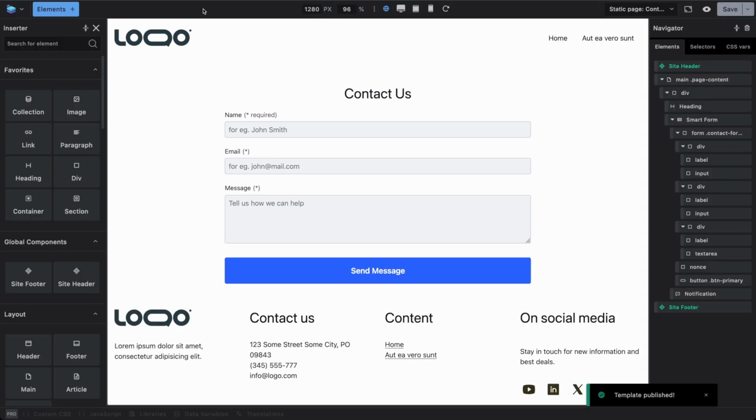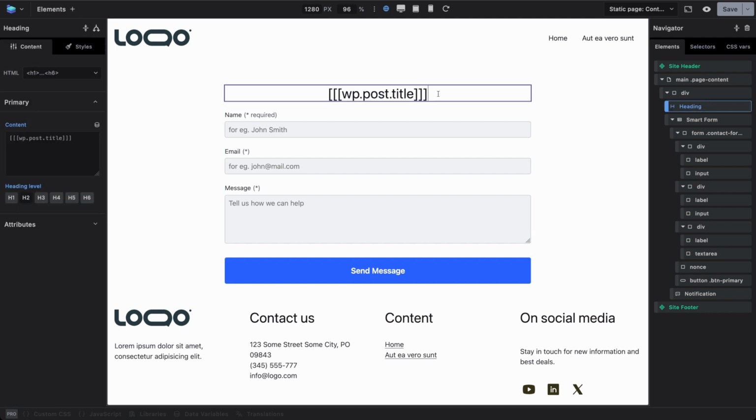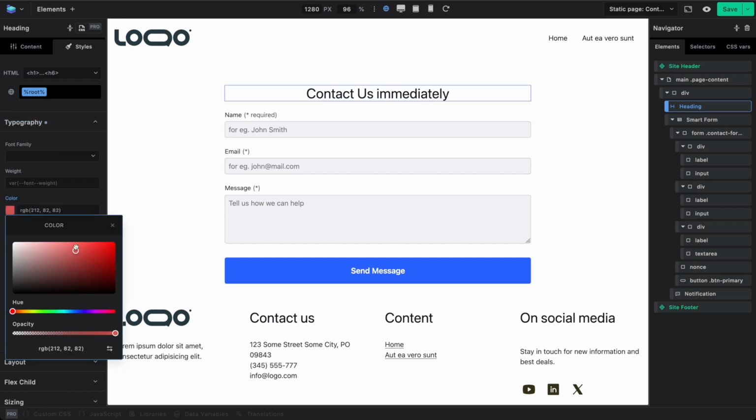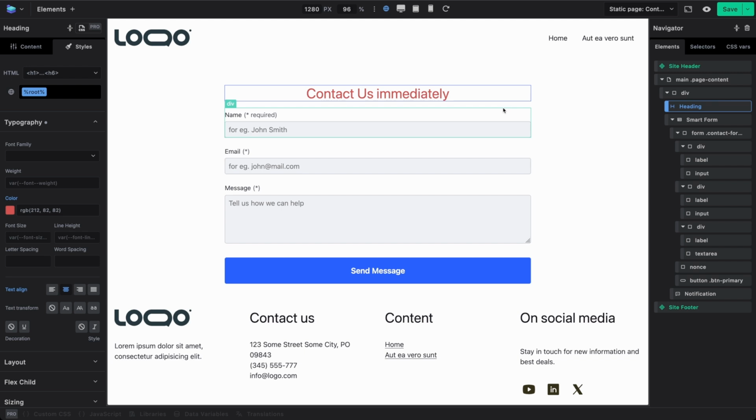In case I want to add some changes, like changing, for instance, the title, or I can also make changes in CSS, like make it red maybe, right?